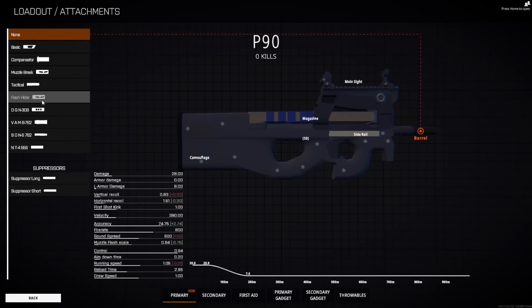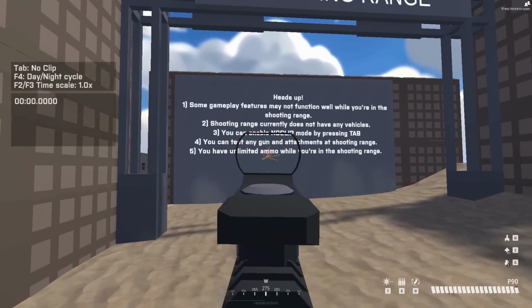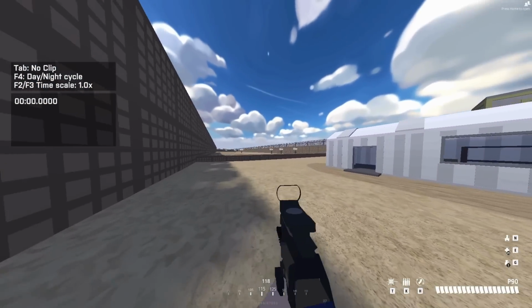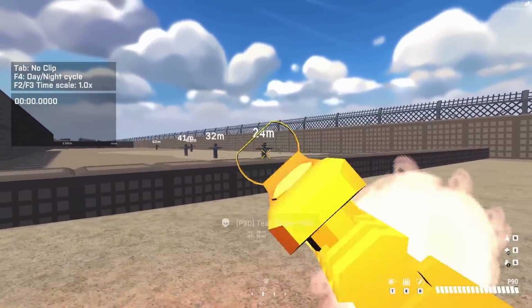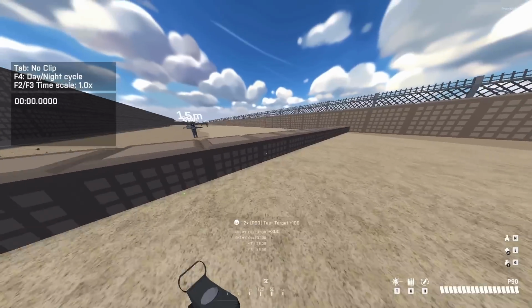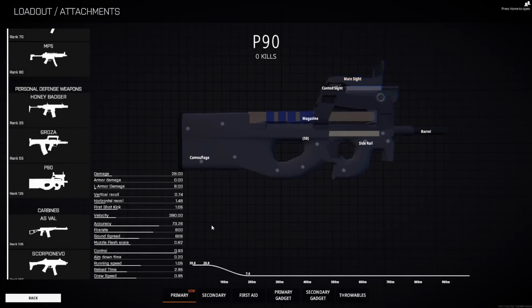It doesn't take a grip attachment, which is annoying, but you can run a barrel attachment and a side rail, and if you put all this stuff together, it is pretty good because of not too bad recoil, a pretty fast reload, not the best reload in the game or anything, but honestly not bad at all. And really high damage. I would give the P90 probably, honestly, a 5 out of 5. I think this gun is really good.